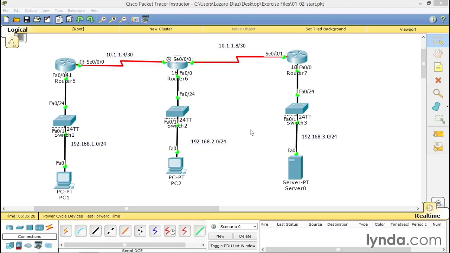What we're going to do is prepare in advance. We're going to change the administrative distance of our static routes. Why? Because by default, static routes either have a 0 or 1 for an administrative distance. And what is an administrative distance? An administrative distance is the believability of a route. The lower the number, the more believable the route.